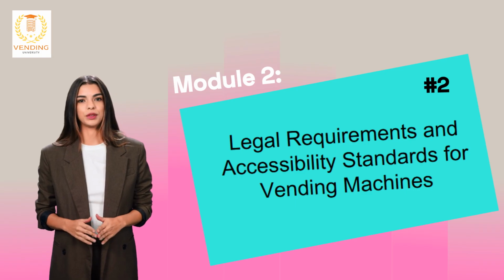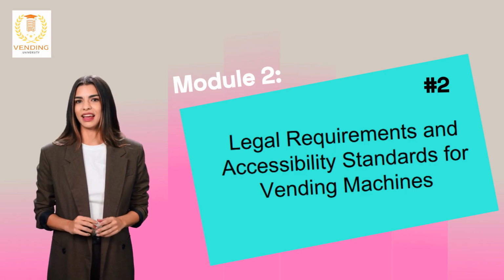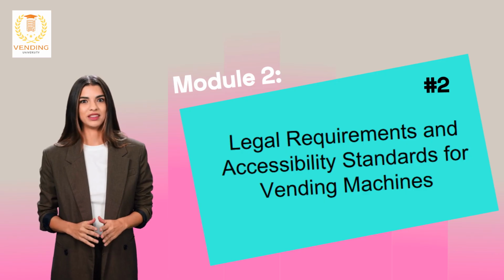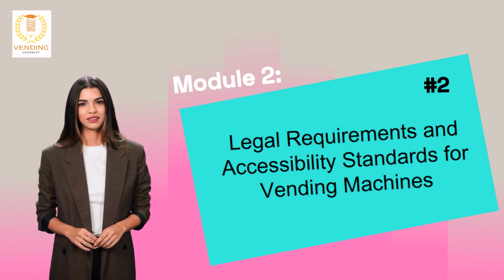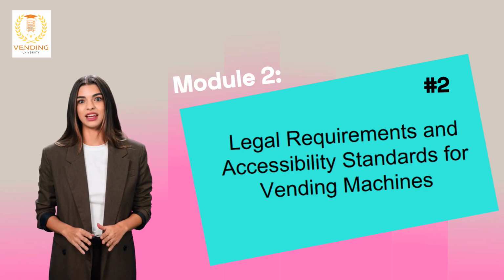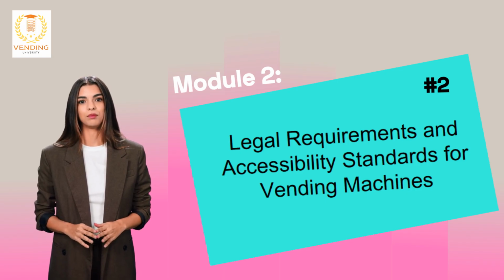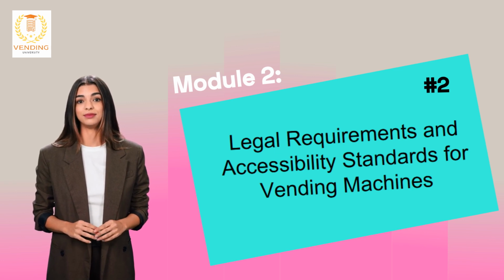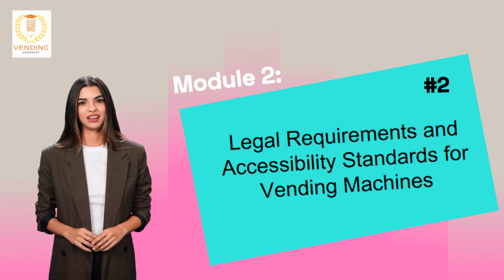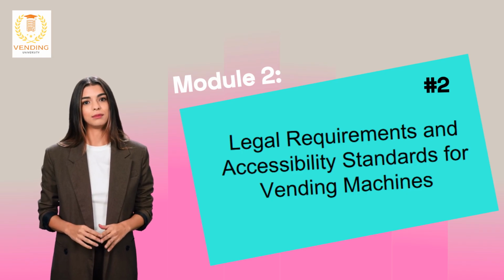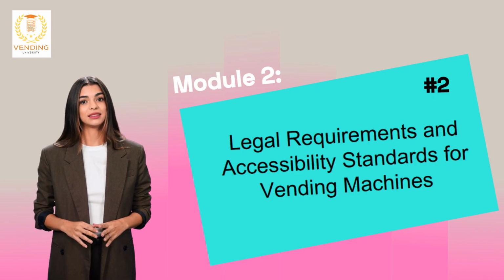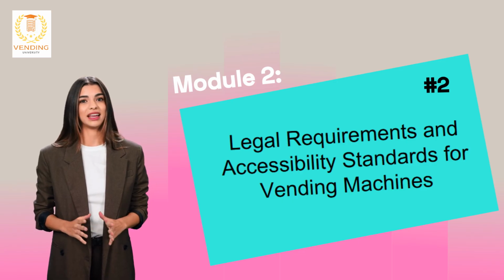In this module, you will learn about the legal framework and accessibility standards that govern the design and operation of vending machines. Understanding these regulations is essential for vending operators to ensure compliance, avoid legal risks, and promote fair access for all users. The most widely recognized legislation in the United States is the Americans with Disabilities Act, ADA, which mandates that public services and facilities, including vending machines, must be accessible to people with disabilities.